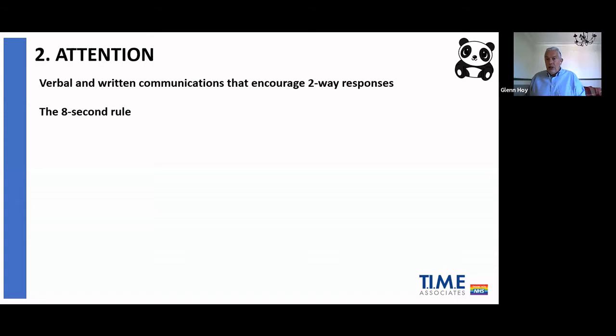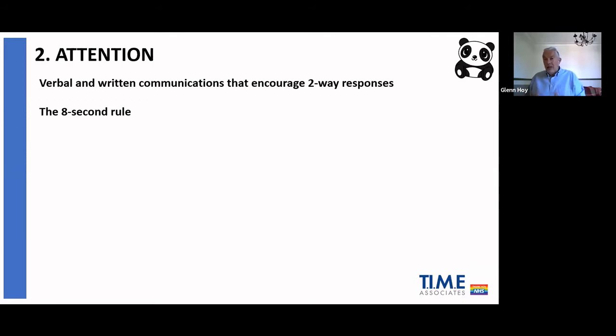Again, I'm not teaching you too much that's brand spanking new, but just test it again. If you've written an email and it's not clear within the 8 seconds, or a letter that's not clear within the 8 seconds attention span, emails may actually be less than that. And that's why subject matter and content and brevity are so important. But on the telephone, you've got 8 seconds to get that level of engagement. Now, we're not covering how today. I'd be more than happy to talk to you individually about how you can do that.